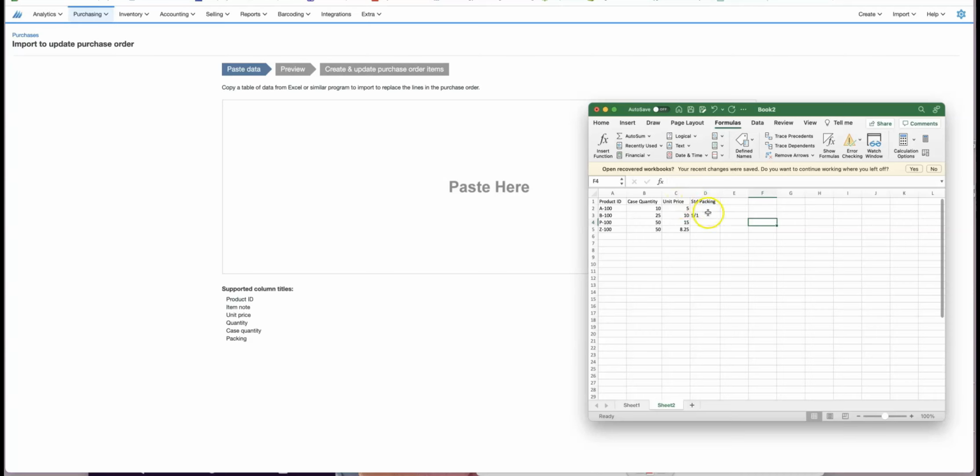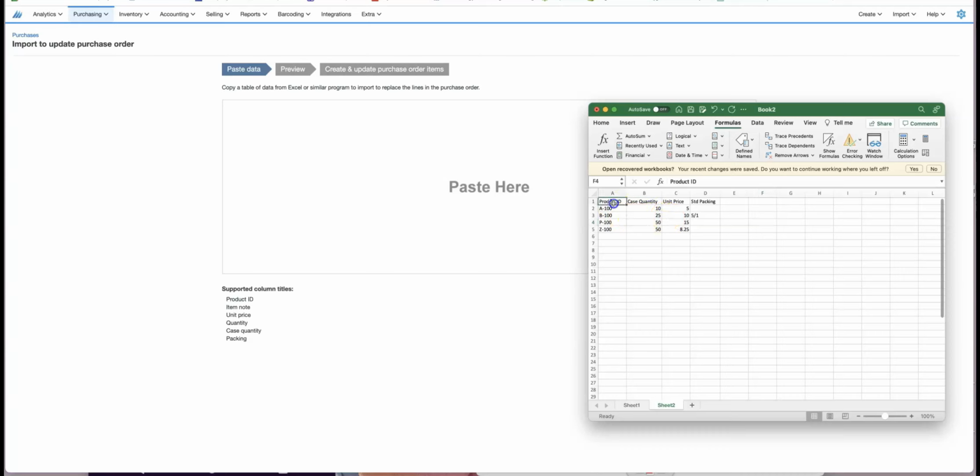So the reason why I have standard packing for this line item only is because I know that in my Finale account I do not have a standard packing set up for this product. I do, however, have standard packing set up for the other 3. So if you have them all set up in Finale already, this column is not needed. If you do not have them set up in Finale that way already, you would need this column. So that is why we have this column here for this item.